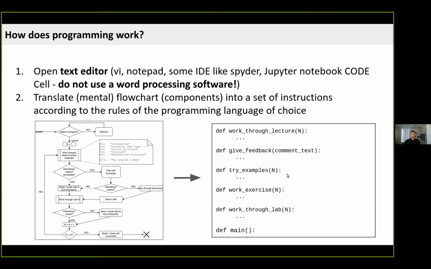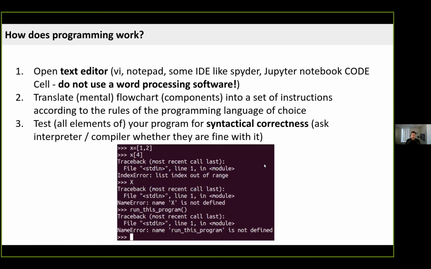Try examples is another function for module n. Work the exercises, work through the lab, and then there's a main function here, basically the body of the program that would then link these function components together in the right order to resemble this flowchart. Cool.